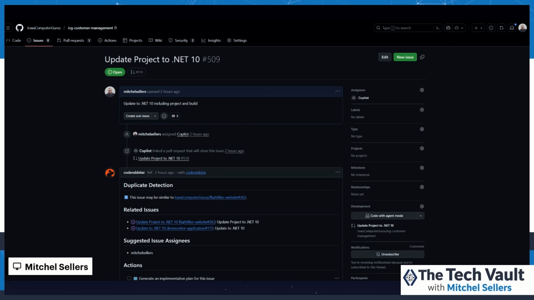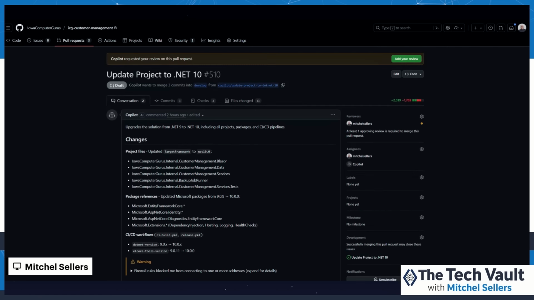And what you can see here is that from just doing that, Copilot went out and did its thing. We can see over here the information showing that there was a Copilot development process. If I click on this, it opens up the individual pull request so that you can see the pull request that was done.